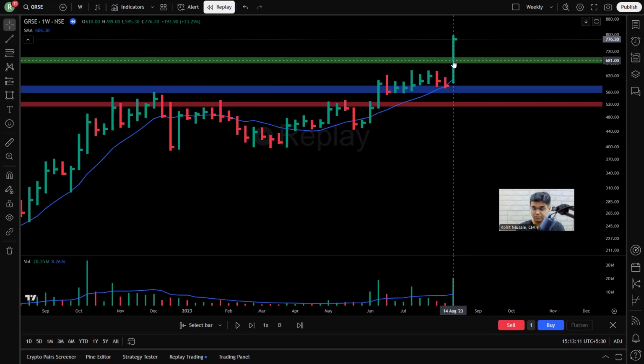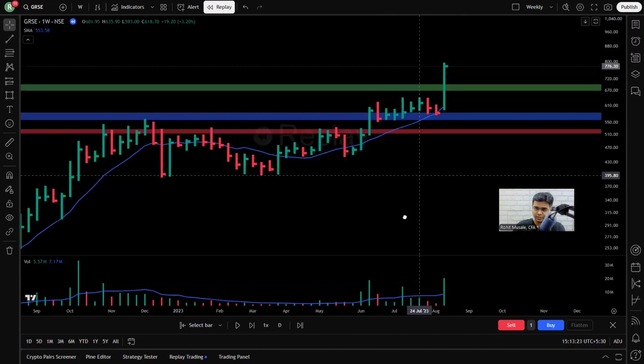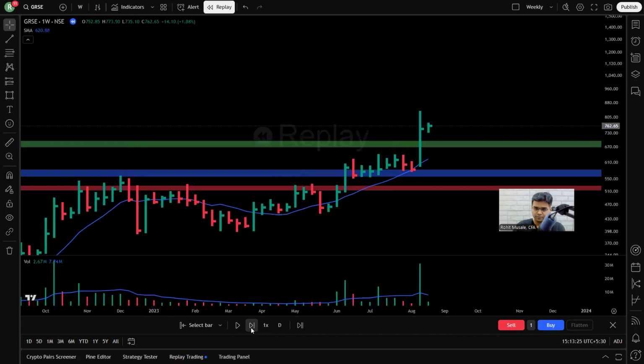Safe to assume. For that, we need to look at the daily time frame chart. Okay. We'll not go to the daily time frame chart. We'll just stick to the weekly here. Let's assume, as usual, you book 20% on your first one third, and let's move the price forward. Let's see when does it close below the 10-week simple moving average.